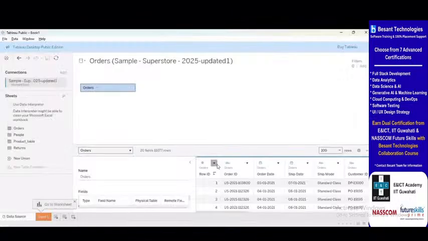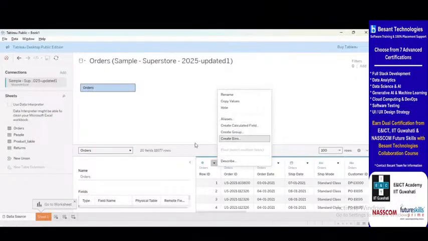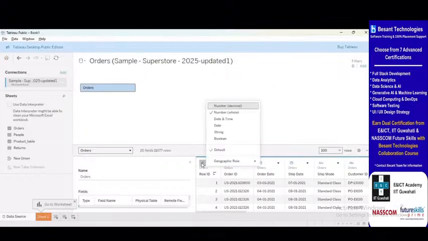You can simply click on this arrow, click on this icon, and map it under the number data type. Look here, number whole. Number whole means the number will be a whole number. If your number is a whole number, you can map it under this particular data type. Then only can you do some manipulation or number-related functionalities.